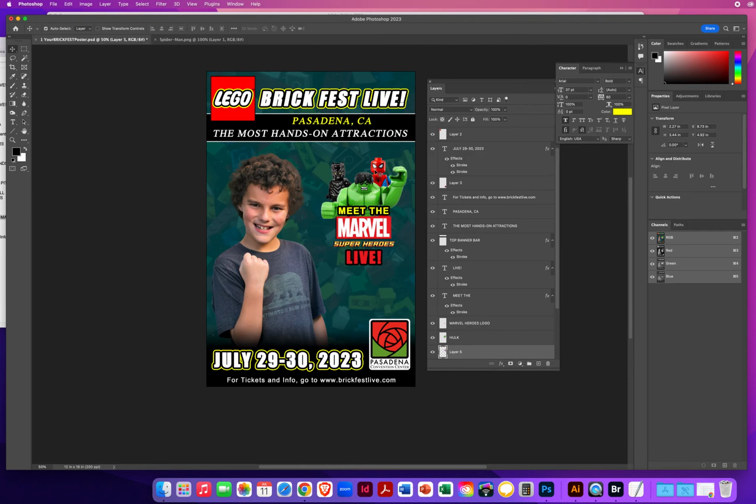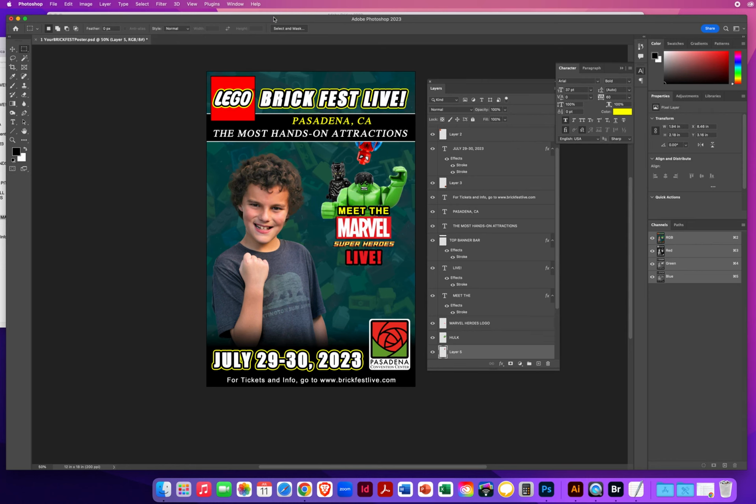I like his size. Command T, maybe I rotate him, or you know what? That's Spider-Man. Let's rotate him all the way around and stick him out of the side, like coming out from behind this banner right there. That's cool. Okay, we'll just stick him up, kind of peeking out right there. Kind of goofing around like Spider-Man does. If I see his feet sticking out like that up above, go to your rectangle, drag a box over his feet, and delete the feet.